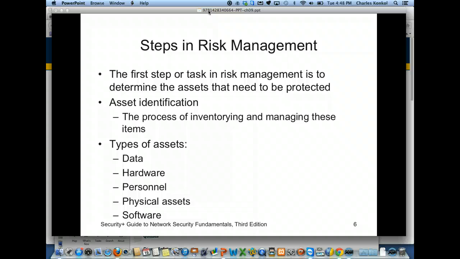And then physical assets talk about things like what I've just mentioned, but it could also be guests that come into the building, people that visit the business would also be an asset as well. And anything you'll see in a second that is an asset is a liability and needs to be assessed. And then software is the last one.